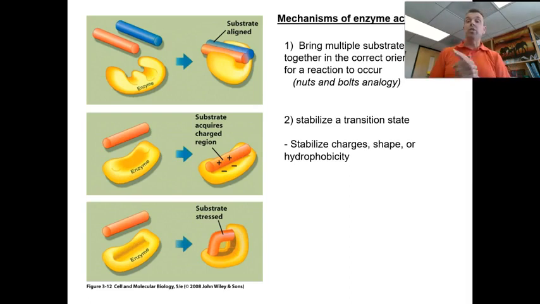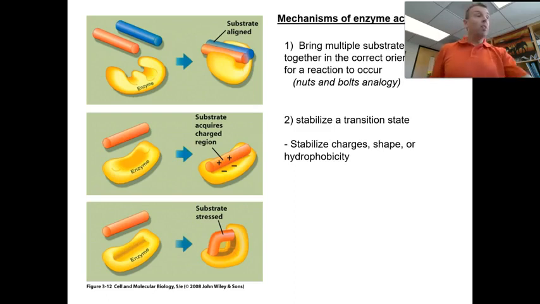We also talked about that transition state being an intermediate state where the bonds are stressed and there's a higher energy involved. So maybe there's some charges in there. Well, if there are some charges in there, enzymes can stabilize that. The enzyme might have some charge that's perfectly oriented to be opposite these charges. Or maybe in breaking that reaction, I have to take a hydrophobic residue and expose it to water for a little bit. Well, the enzyme might have a hydrophobic region that helps block that exposure to water while it's reacting. That lowers the energy. So one of the things that an enzyme can do, in addition to the nuts and bolts bringing things together, is stabilize that transition state en route from reactants to products.